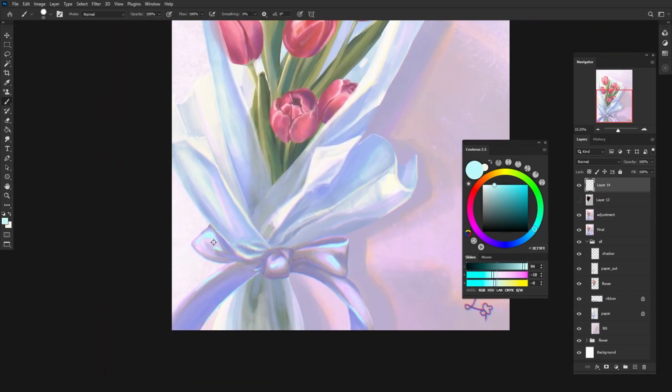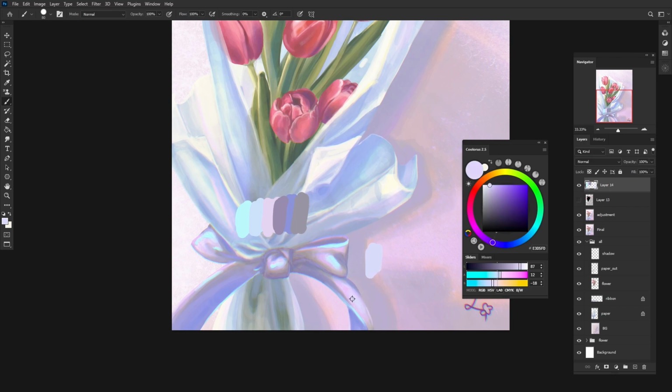Let's analyze the ribbon's color. The ribbon is a bit darker than other parts around it, so I use blue and purple for it. The color I used for shadow has a lower L number than others. You can see these colors are still in the left top corner of the hue cube. Nothing special, I just choose one color for one value.